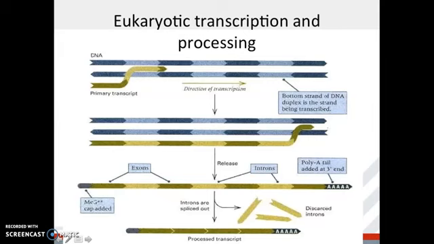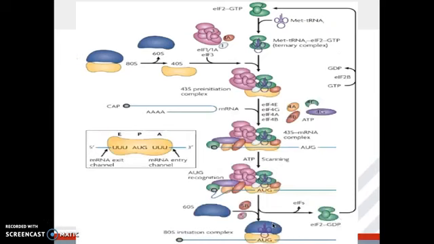Here we have the methylguanine cap as well as the poly A tail being added. So now we have two out of the three characteristics of mRNA, which are the cap and the poly A tail. However, this premature mRNA still has some introns in it. That's why it has to go through splicing to splice out the introns, so that it becomes a mature mRNA and goes into the cytoplasm to be translated into protein.